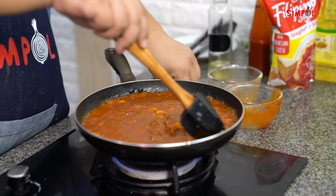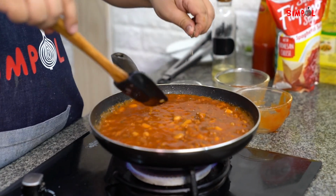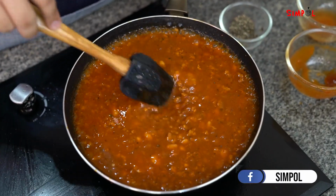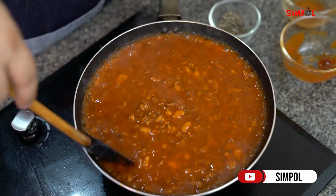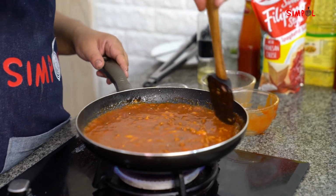It may not be authentic, but it's good enough. Especially ngayon, di ba? Medyo mahirap to get the stuff that we want for our recipes. This will do. So let it simmer para the flavors will melt together and the meat will become more tender and the beans a bit mushy.